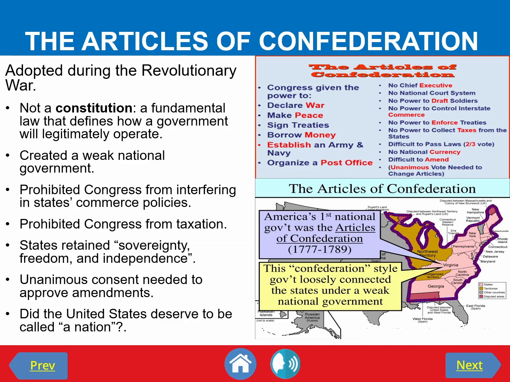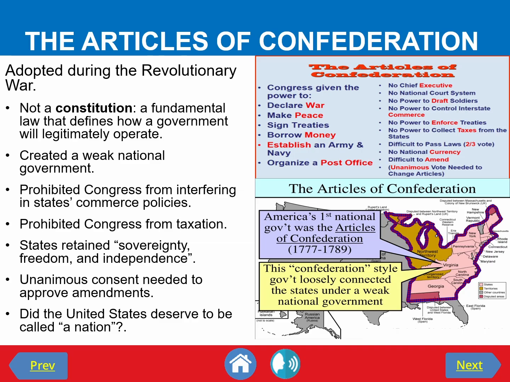Legislative supremacy was also a defining feature of the government created by the Articles. It had no judiciary and no independent executive. All authority was vested in the Congress, which was beholden to the states. Each of the 13 states had one vote in Congress, and each state appointed its congressional representatives and paid their salaries. Legislation could be enacted only if 9 of the 13 state delegations agreed to it. The rule for constitutional amendments was even more imposing. The Articles of Confederation could be amended only if all states agreed.